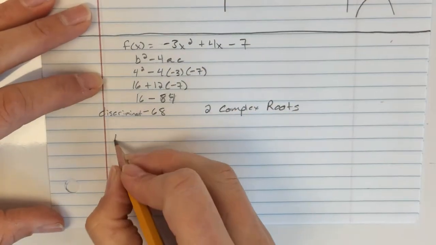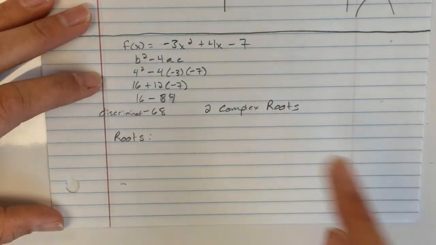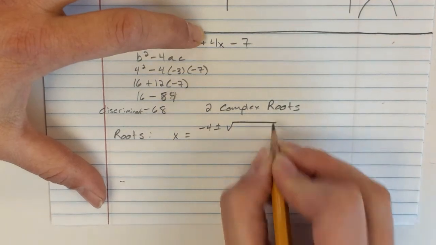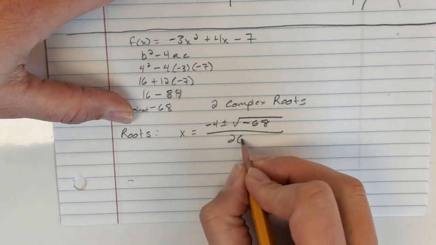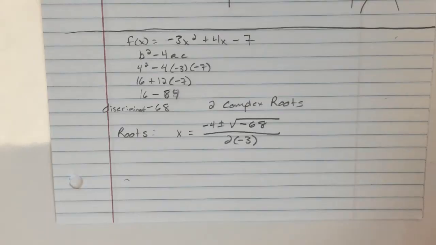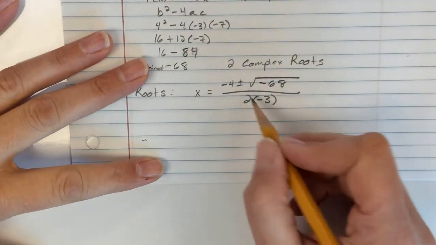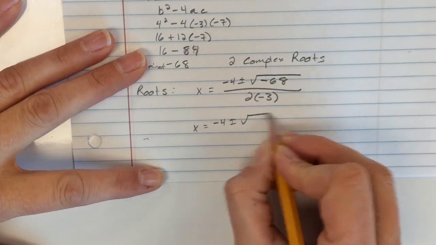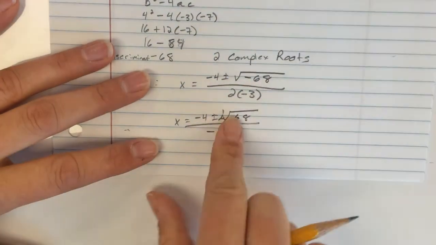So now if it asks me to find the roots, we're going to use our quadratic formula. The nice thing is we've already done part of the work. We already found our discriminant value, so we can just plug that straight in. So x is equal to negative b plus and minus the square root of b squared minus 4ac, which we already found to be negative 68. So I'm just going to plug that value straight in, all divided by 2 times negative 3. Okay, so now we've got to break down our radicals. So negative 68, first of all, the negative comes out as the i. i square root of 68 over negative 6. We'll do the split and simplify in a little bit. But we've got i square root of 68.